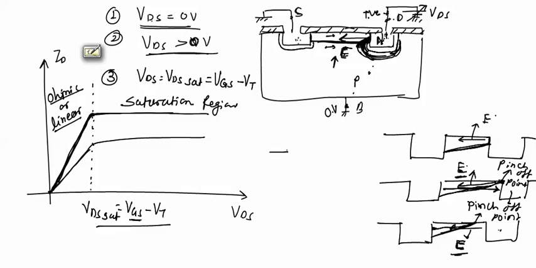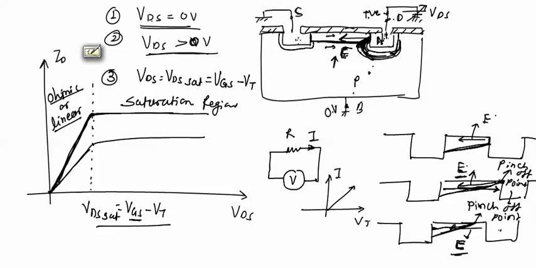See, if we have a resistor and we apply a potential across it, and we note the current I through this resistor R, then if you draw the characteristics between I and voltage V, the characteristics will be a straight line. So we can say that if the VI characteristics of any device is a straight line, it will be a resistor. So in the ohmic region of operation, it behaves like a resistor.